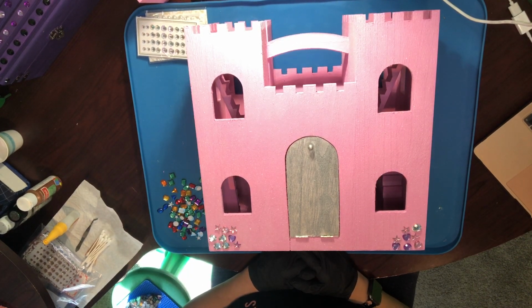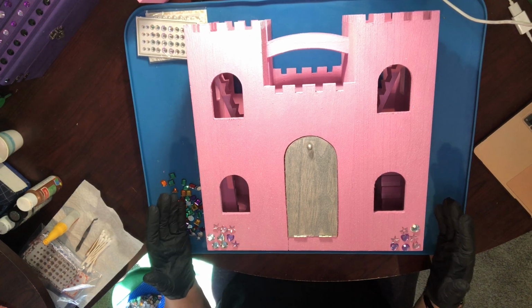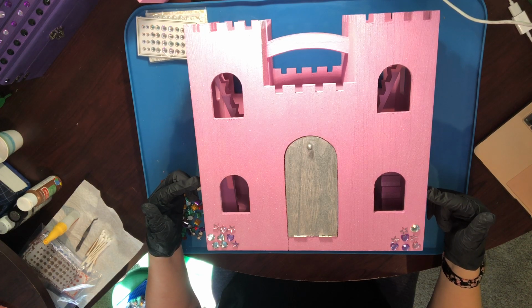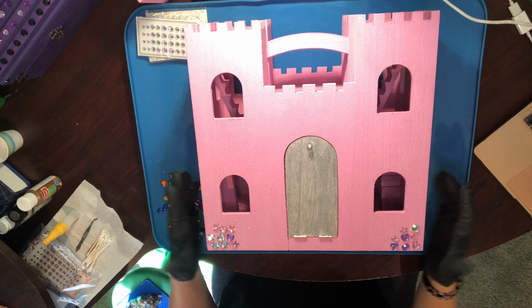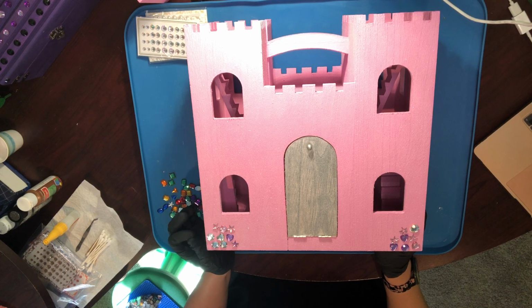Hi friends, in today's video I'm going to show you how to make a blinged out castle. So the first thing I did is I bought this wooden castle from Michaels. It was unfinished. I then mixed two different colors together of acrylic paint and painted the entire castle. I then sprayed it with a glitter finish and then followed that up with a sealant.